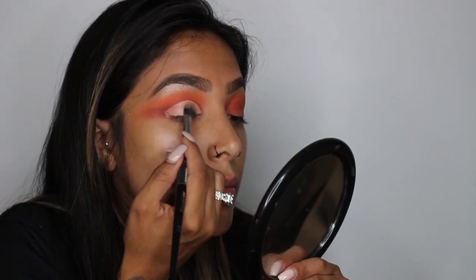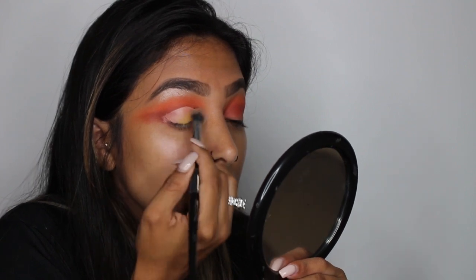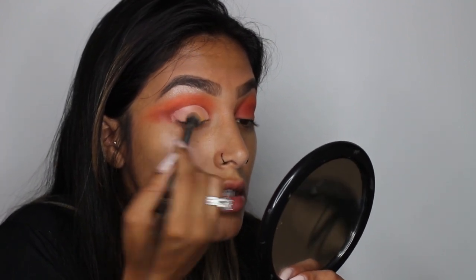With a flat brush, I'm going to be going in with No Sun Glow by Star Crush Minerals. It's a yellow shade. I actually never used this shade before. Hopefully it works out good. Hopefully the yellow pays off, because you know a lot of yellows aren't true to their yellow. The brush I'm using is an E13 brush, and yeah, this color is good. We're good with this color.